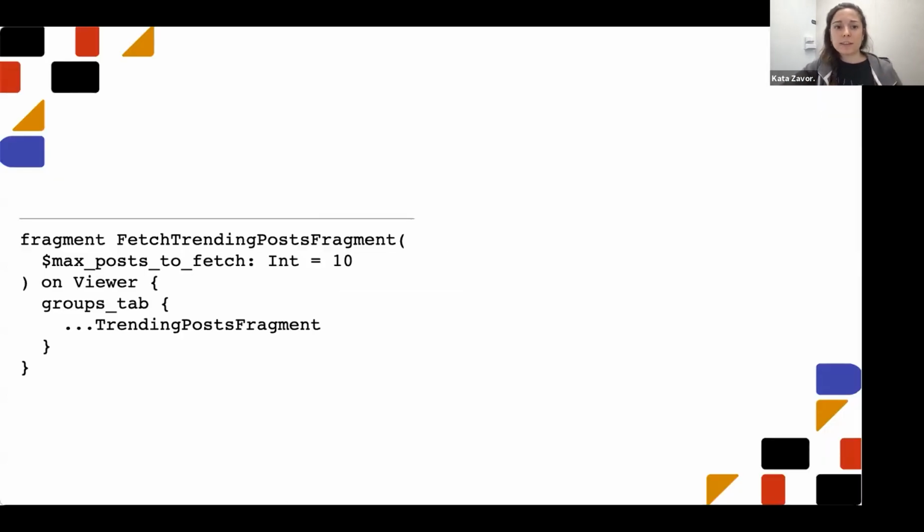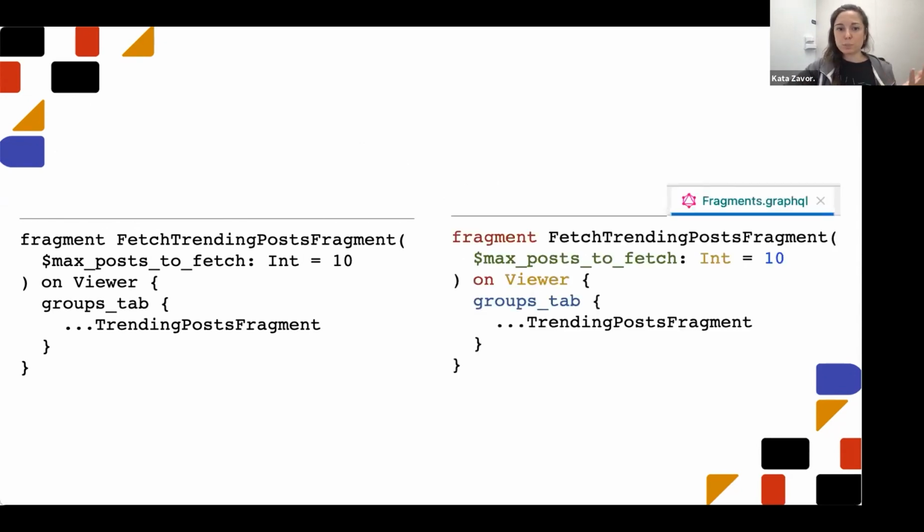So Jianfeng just showed us an example of this powerful data fetching library, GraphQL, but a custom language does not have support out of the box in Android Studio. This is what a developer will see by default, just text as in Notepad. And our end goal is to have a rich support that will look like this on the right. So let's investigate which features it means to have a rich support.